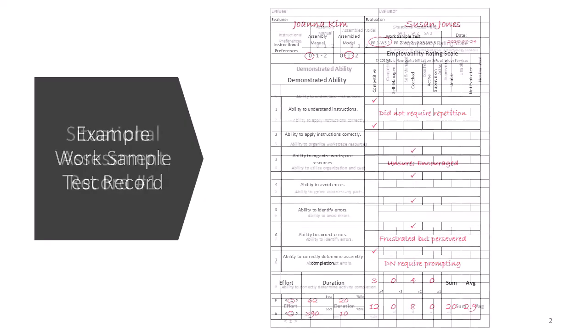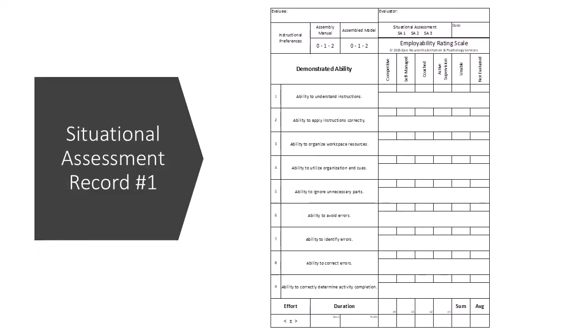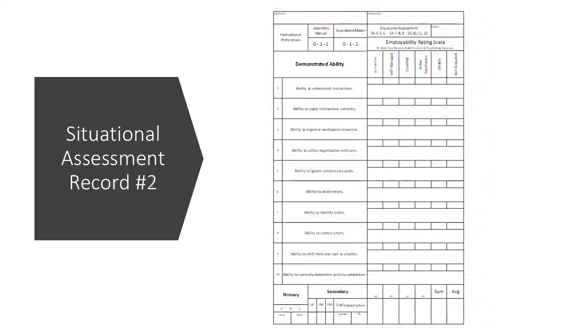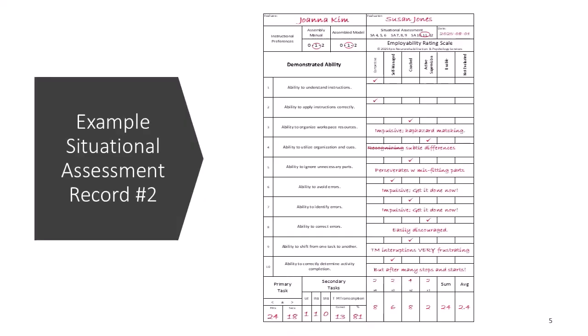Then, for situational assessments, which focus on qualitative observations during work simulations and allow for naturalistic observation, we have 2 types of records depending on the complexity of the task. Situational assessment record number 1, Appendix D, is used for assessments that involve doll chair assembly without the added cognitive demand of telephone interruptions. Finally, for situational assessments that incorporate telephone message transcription tasks, which increase cognitive demand and assess executive functions, we use situational assessment record number 2, Appendix E.